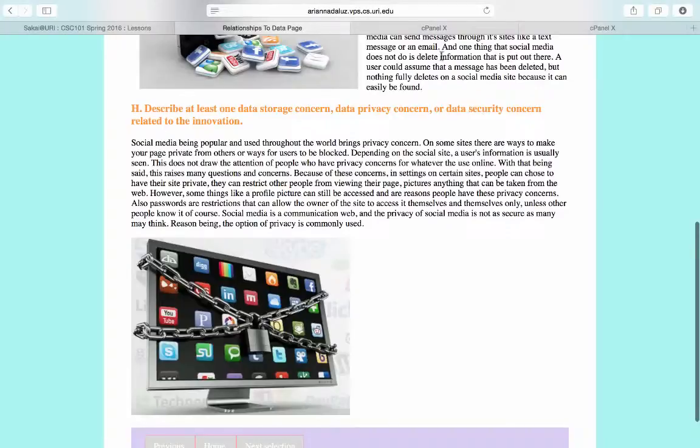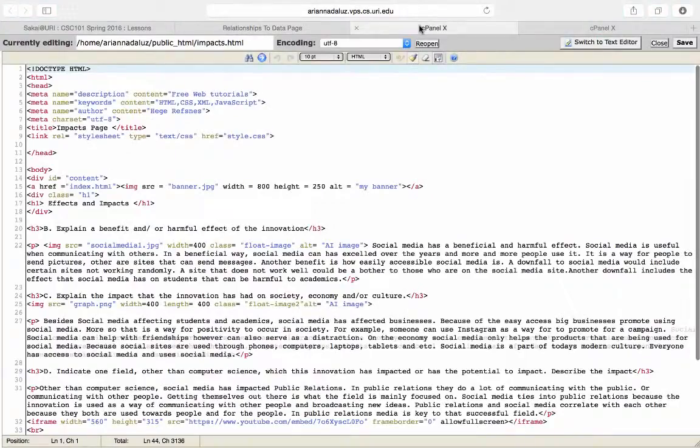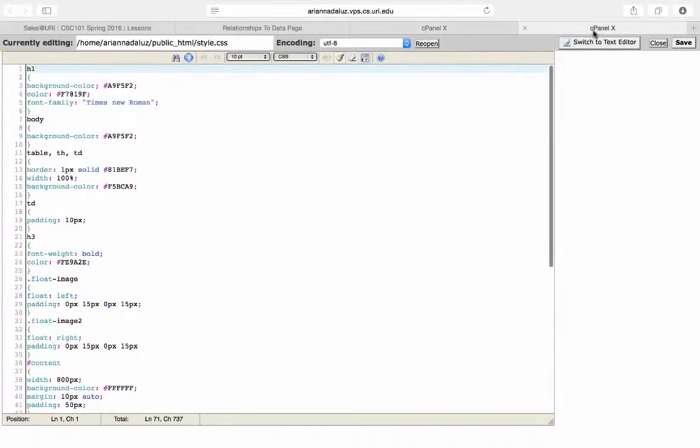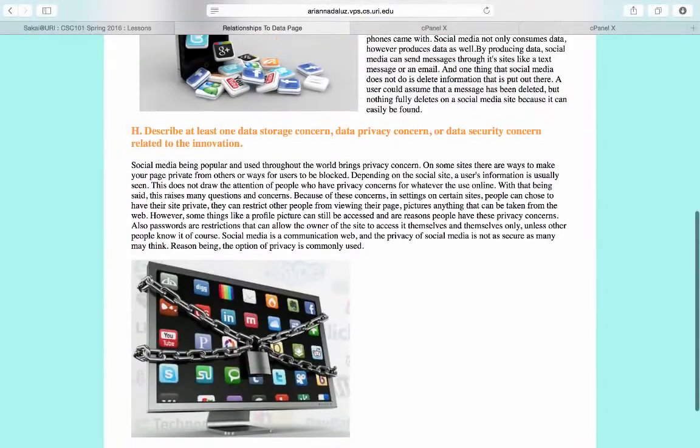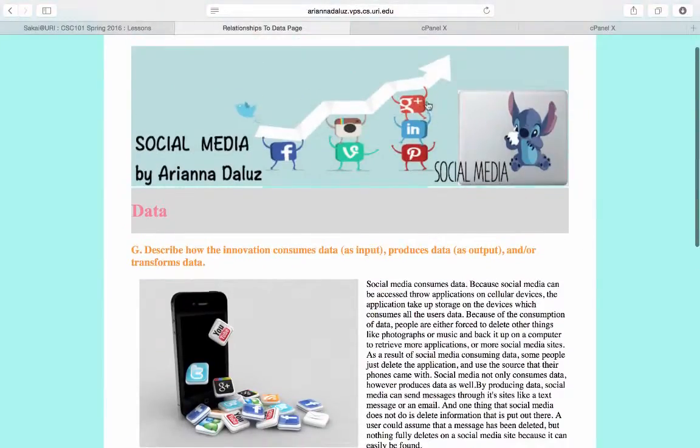To make this website, I used coding. That is why privacy is a concern. Here's an example of the coding I did for my website. To make this website, I used HTML and CSS styling. This is my HTML code, and when I go to my style coding, it shows different ways to make my text have different colors, or even my background. If you notice on my site, they all have the same banner.